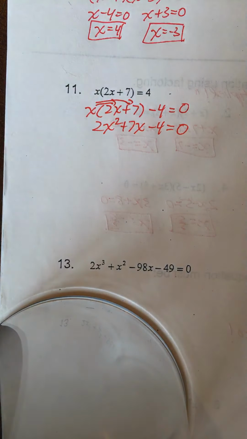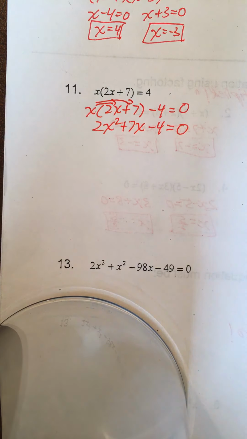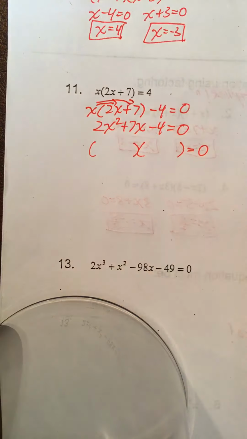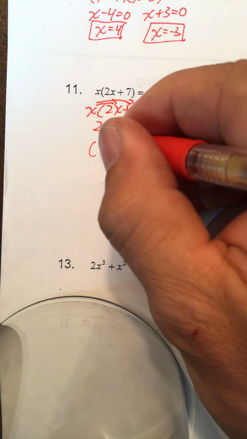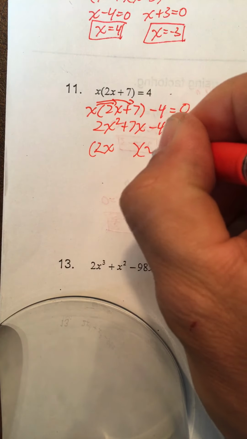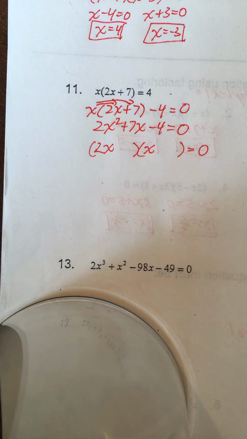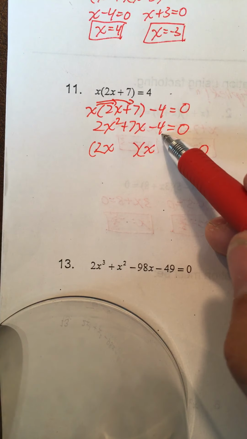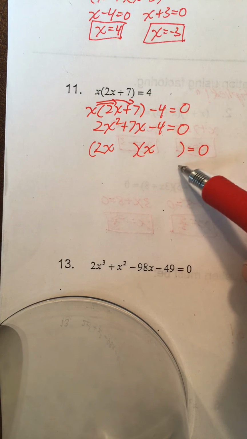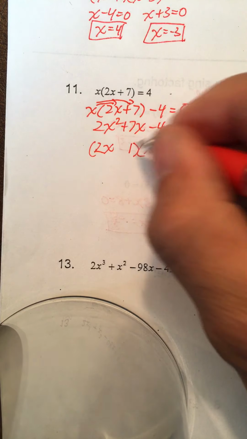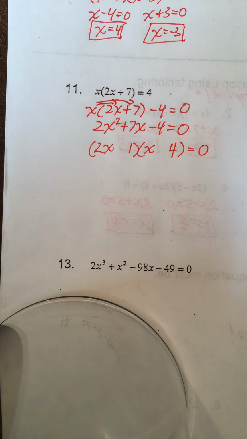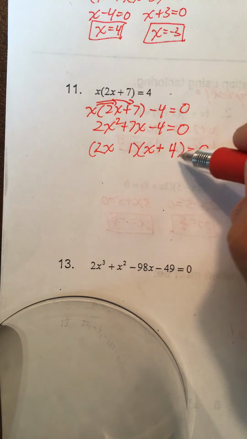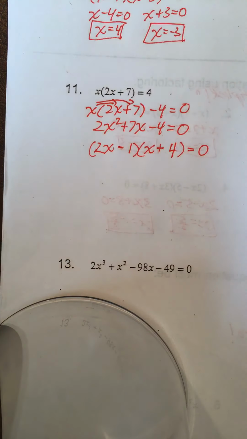And now that looks very familiar. That looks like a type 2 trinomial that can be factored into 2 binomials. 2x squared is created by 2x and x. It's the only combination that works. And now I'm looking for factors of 4, which are 1 and 4, 4 and 1. I'm going to go with a 1 and a 4. And I want these to add up to be positive 7, so I'm going to do a positive 8 on the outside and a negative 1 on the inside.